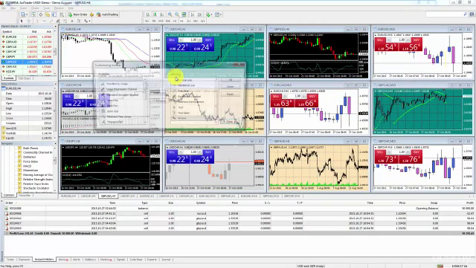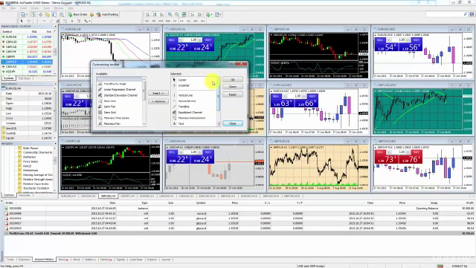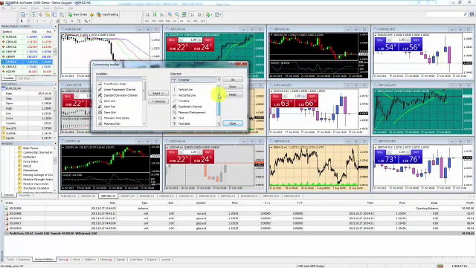Let's go to customize, and what you'll see here are the cursor, the crosshair that we've used, vertical line, horizontal line, trend line. We'll learn how to work with all of them. Fibonacci retracements are useful, text labels, arrows are useful. The one I never use is the equidistant channel. It's quite a useful tool. It's quite mathematical, but personally I don't use it in trading, so I'm going to remove this one.